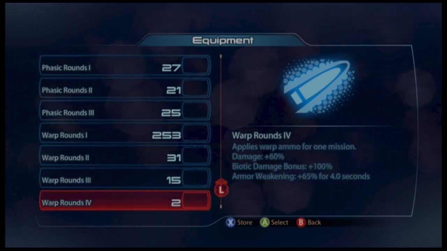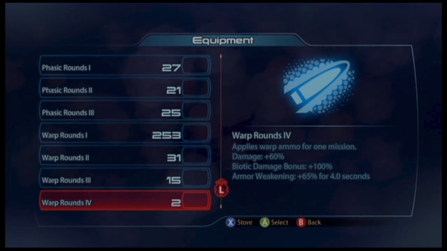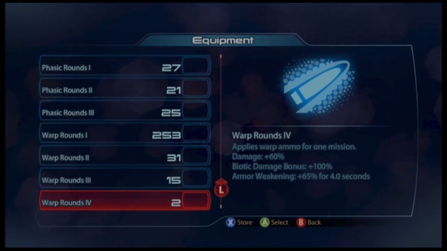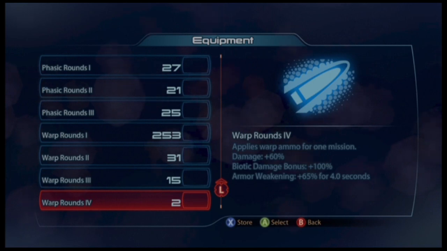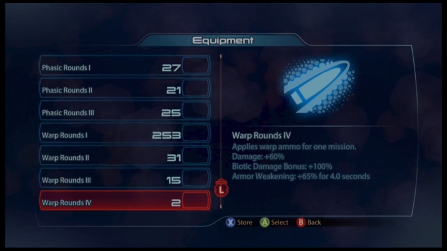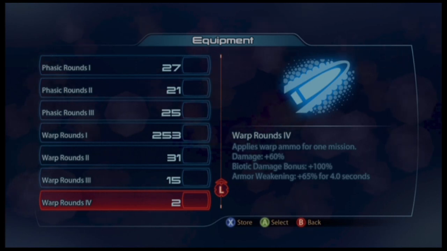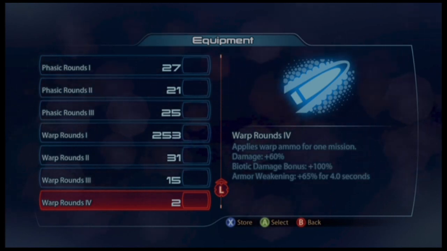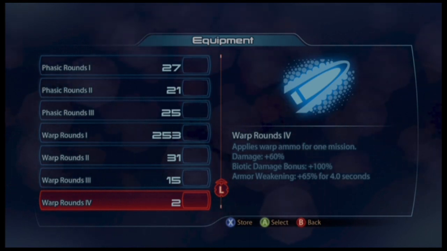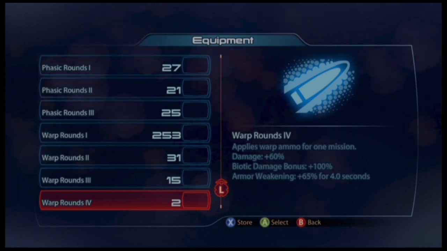Now, what that means, guys, if you're using an Adept, 90% of the time you should be using Warp Rounds, because you get a biotic damage bonus. That means if you use your powers first, if you use Warp, Singularity, or Shockwave, whatever you use first, this ammo type will also give you a damage bonus on the target. It doesn't mean that your biotic will be more powerful. No, it's that you have a biotic damage bonus on the damage that you're doing with your weapon, okay?